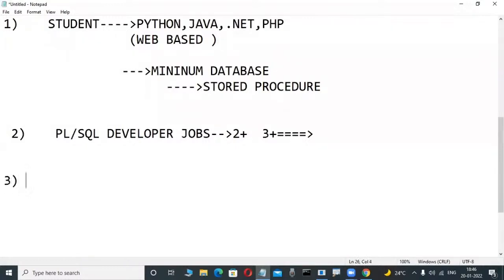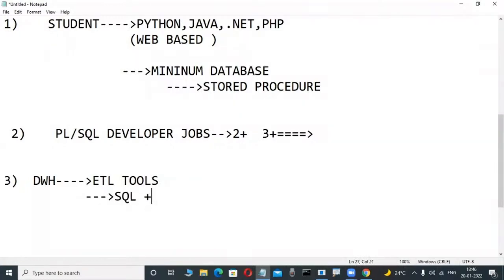Another type of persons: nowadays so many persons don't have very good coding knowledge, maybe non-technical persons, who want to move into software. In that case, one type of job is data warehousing technologies. In that there are ETL programmers and reporting programmers. ETL means extraction, transformation and loading tools. These persons need a little SQL knowledge; PLSQL is not required.